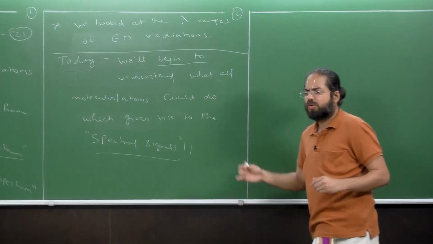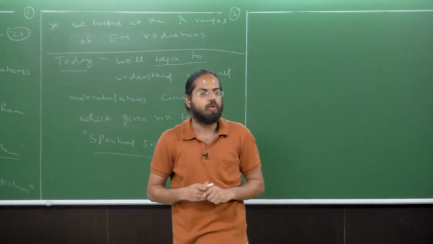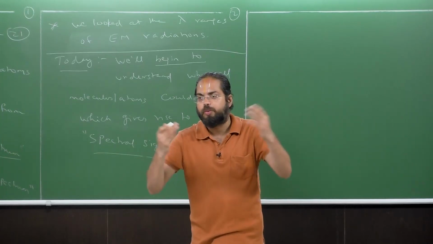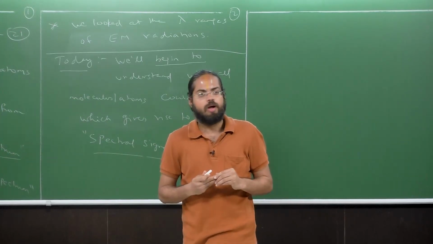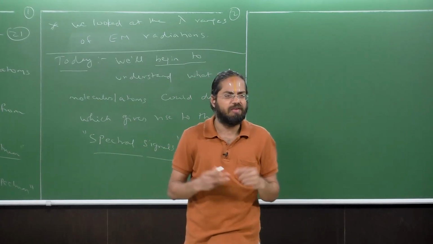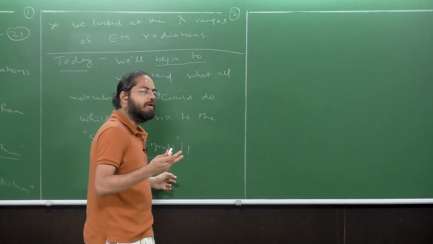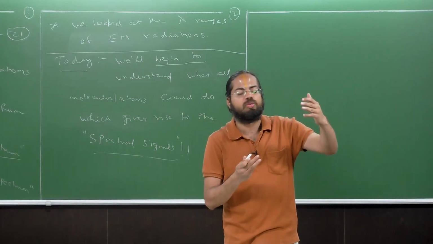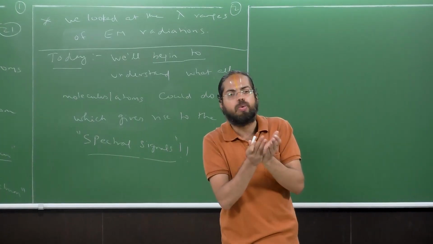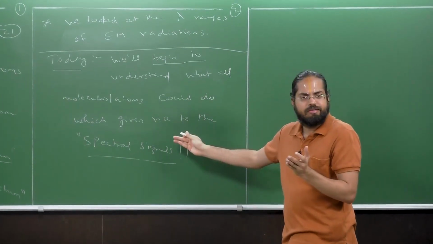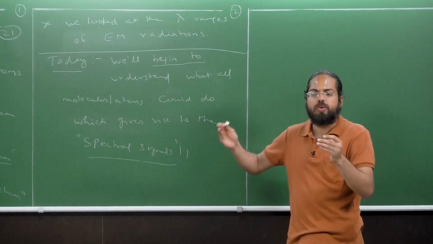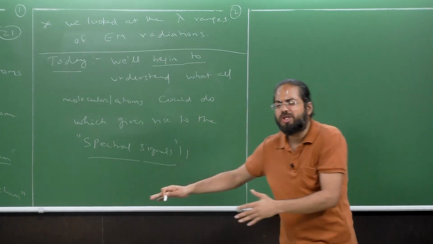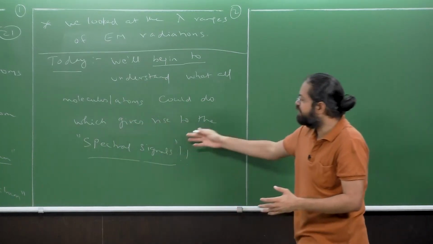So what all could molecules and atoms do? What do you think they can do? Forget molecules and atoms. What all could you do? Well, when I say what all could you do, what are the ways in which you could move about? Eventually, one gets an intuitive understanding that it's the various ways through which molecules move about that lead to the various spectral signals, right? If a molecule does nothing, if a molecule were to simply just be itself, why should it interact with light and give a signal?